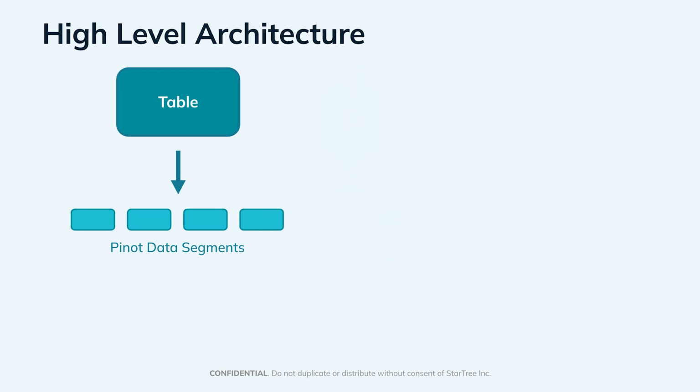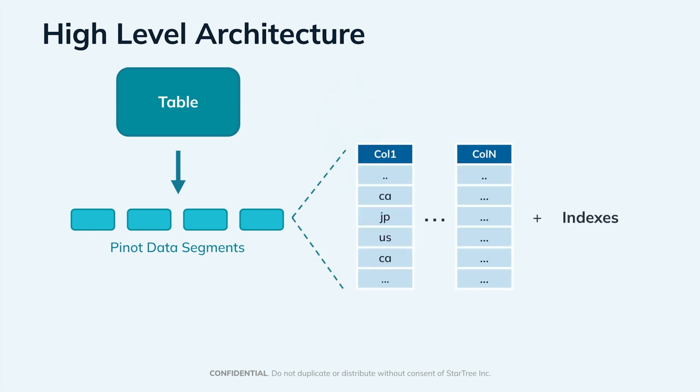All right, so as I mentioned, Pinot is a database. The table in Pinot is a logical concept composed of what we call Pinot segments. A Pinot segment is a subset of your data. If you peek into it, it's actually the data organized in a columnar fashion, along with any of the indexes that you've specified on your table.